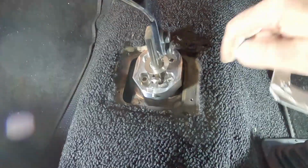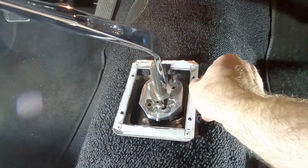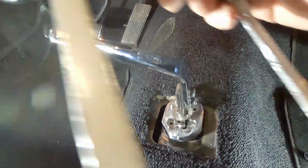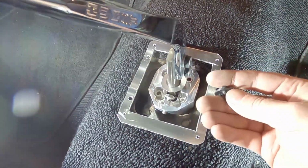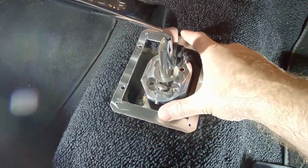So I use this as a template to drill the holes in the sheet metal below. And now, so this all lines up and this is gonna go on here. What we can do is we can peel this plastic off. So now that it looks like this, we can go ahead and put in these screws that we have for mounting this down and get this ready to accept the new shifter boot.